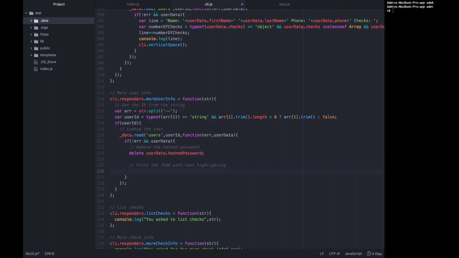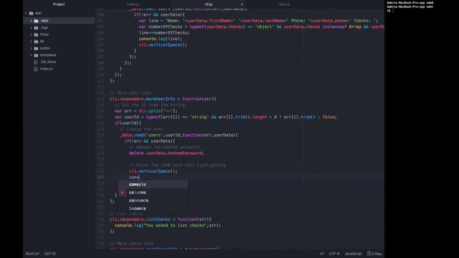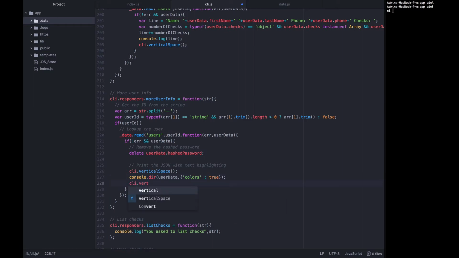And so rather than do that, we want to print out a vertical space, and then rather than use console.log, we're going to use console.dir and pass that the user data object, and then also pass console.dir a configuration object telling it colors are true. Then another vertical space.